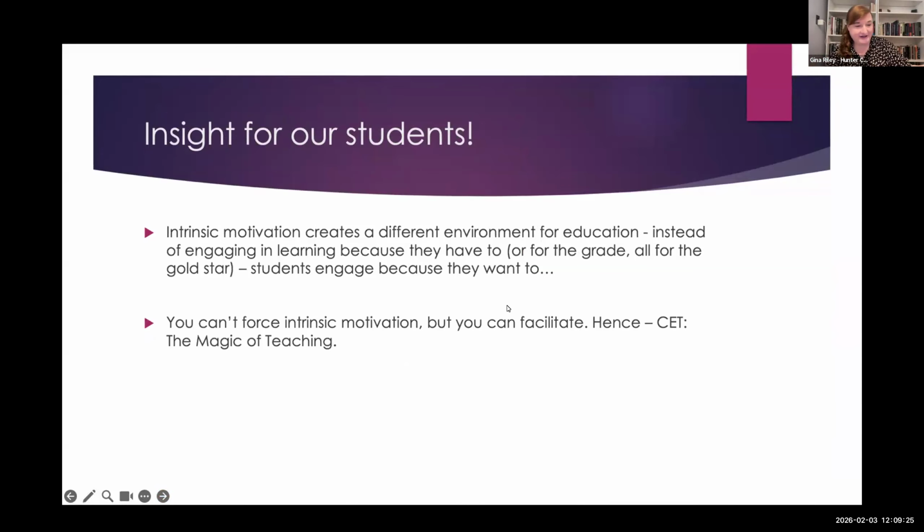So, self-determination theory defines intrinsic motivation. It's the joy, it's the love, it's the passion. When I first found self-determination theory, I was really like, I want this for my students, but I also want it for myself and I want it for my family. I want people to engage in things because they love it, because they're passionate about it, because they're interested in it. And I want my students to engage in my classes because they want to and not because they have to.